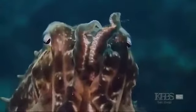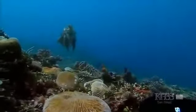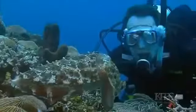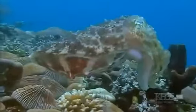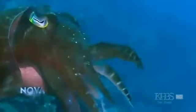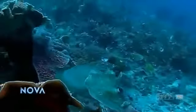You get a sense there's a hell of a lot going on in those brains, but we're struggling to understand how they work. As alien as they seem, cuttlefish do share something with us — big brains. While humans have one of the biggest brain-to-body ratios among mammals, cuttlefish and octopus top the list for all invertebrates. Their large brains most likely evolved hand in hand with their complicated and changeable skin.